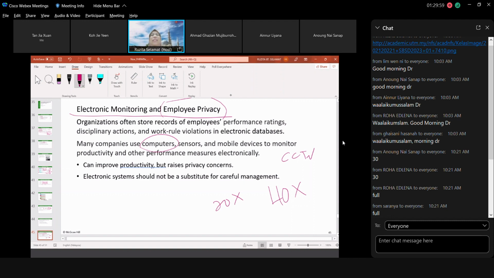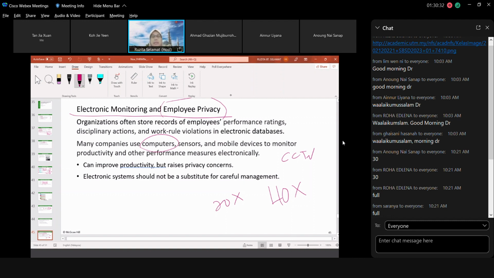What is acceptable and what is not acceptable. So, ni masih maksudnya isu yang sangat-sangat subjektif. Mungkin pada majikan, alright, pasal CCTV tu is okay, something common. Tapi mungkin pada pekerja, that is something that is not menunjukkan employer ni trust mereka. Jadi employer kena berhati-hati when they are using electronic monitoring.